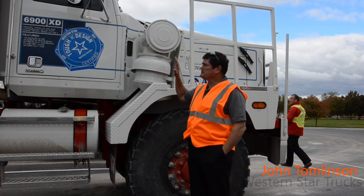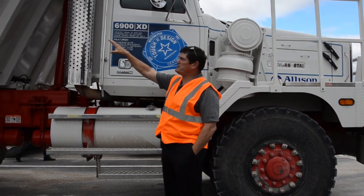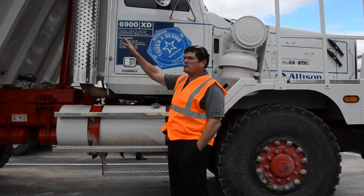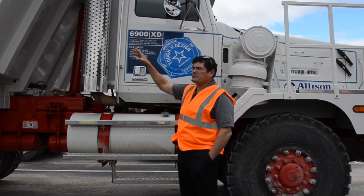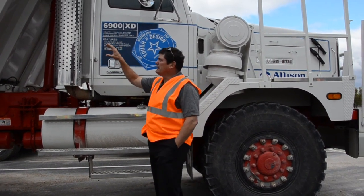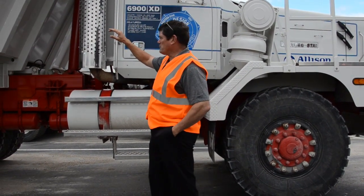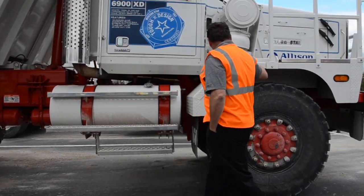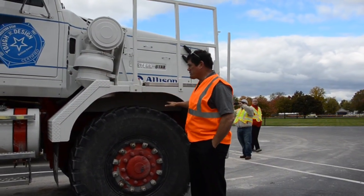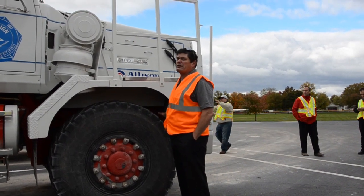Dump truck, J&J box on it. This one is set up for rock and quarry. You can also do a stockpile box, which is a little different design, and it'll take the material a little bit different way. Again, very heavy duty front end, slipper springs. This one hasn't got the skid pan, it's just got a stock factory skid pan on it.